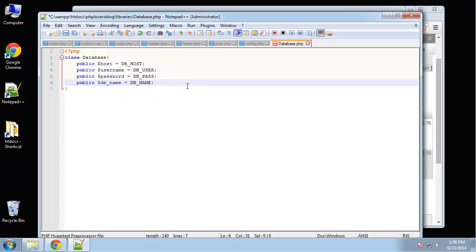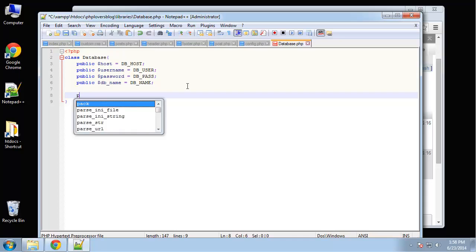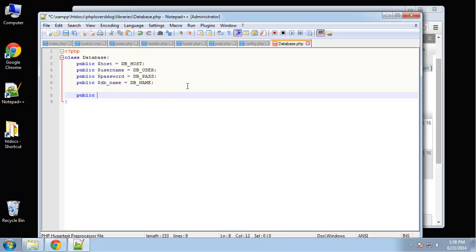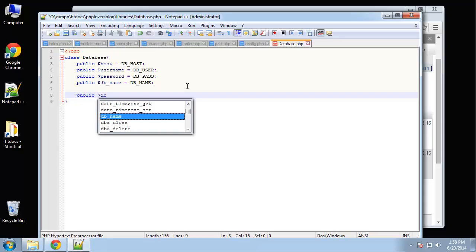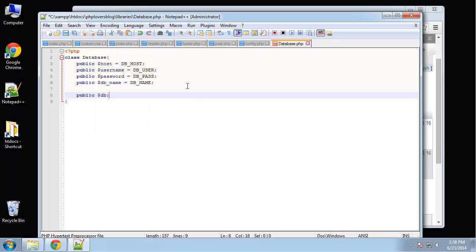All right, so we're going to need a few other properties here as well. We'll say public DB, and basically this is going to be a database handler. I'm sorry, no, we don't need that. We don't need public DB. We need a link.